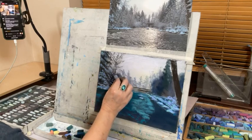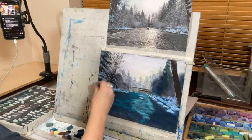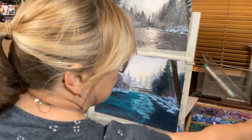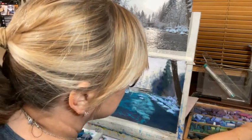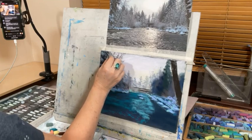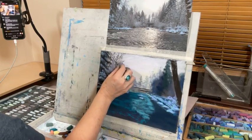I get bored with just doing one thing — I like to mix it up, though it makes it harder because you never master anything. I should step back. There's a bit more background needed here — a few more trees, a little bit darker. She takes small pieces of pastels — not pencils — and uses Lux Art paper.